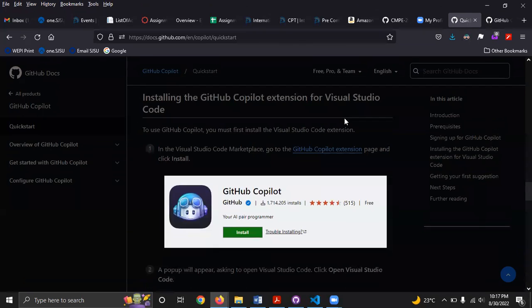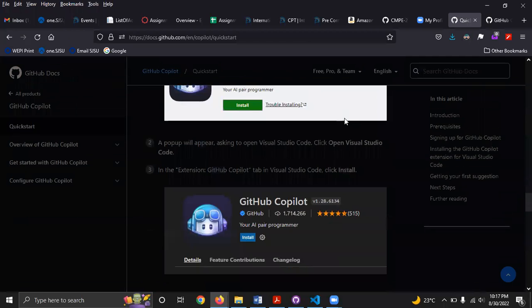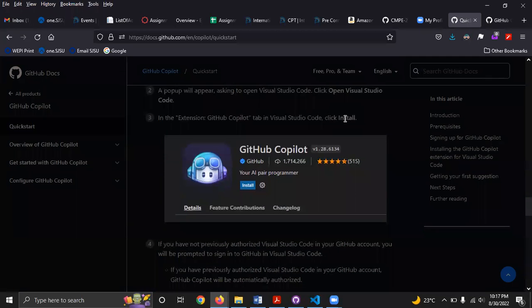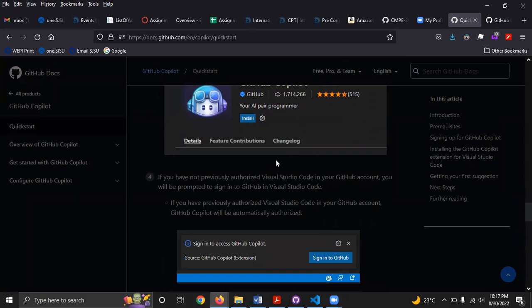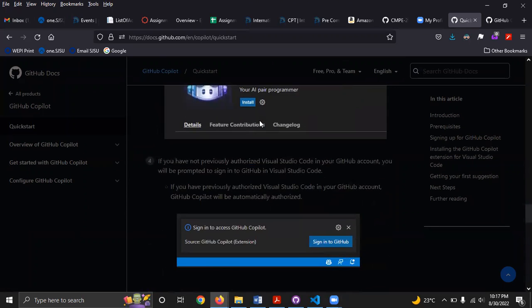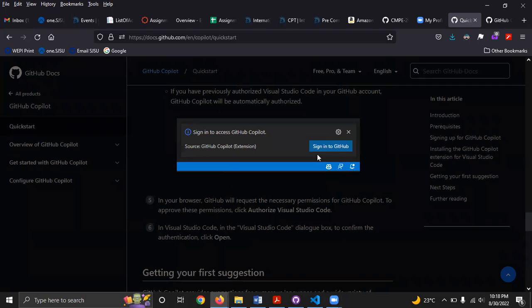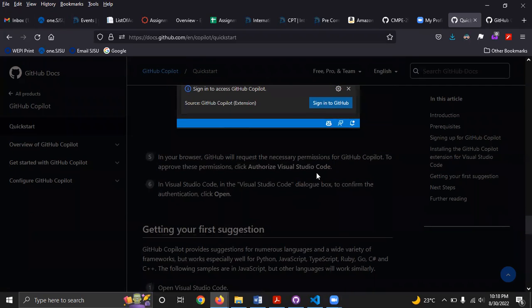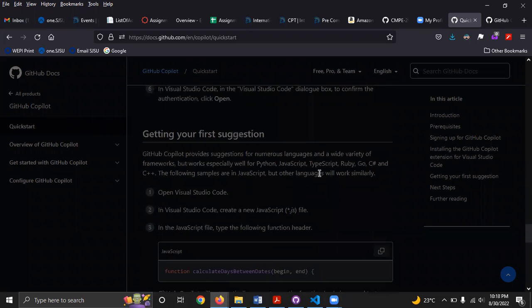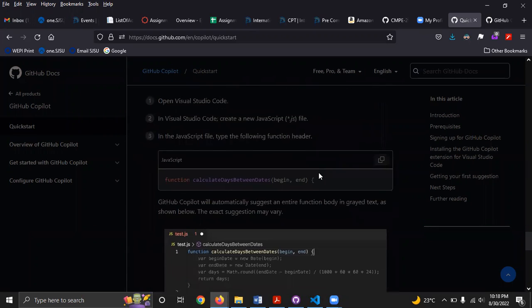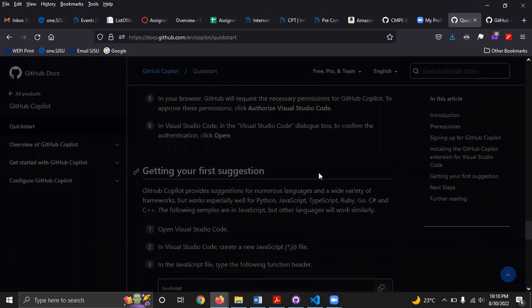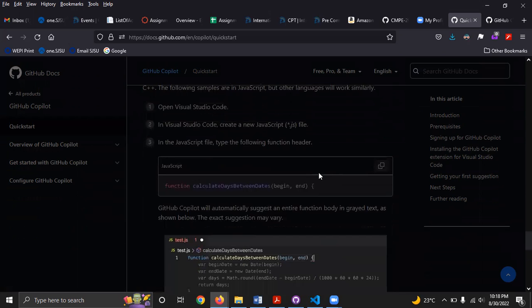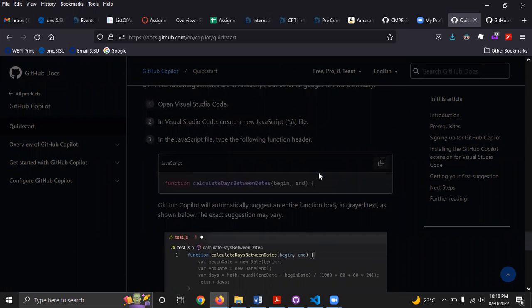To use GitHub Copilot, all you need is a GitHub account, and if you are a student, it is free for you. I have set up my environment in VS Code, Visual Studio Code, and it is very simple. You just go to the marketplace in VS Code and click install on GitHub Copilot. Once you do it, you have to sign in to your GitHub account and authorize it through Visual Studio Code, and after you are done, you are ready to go. You just have to close your VS Code once after installing it, and open it again.